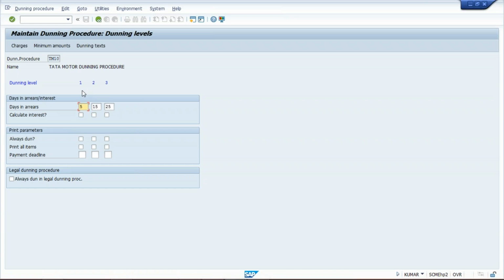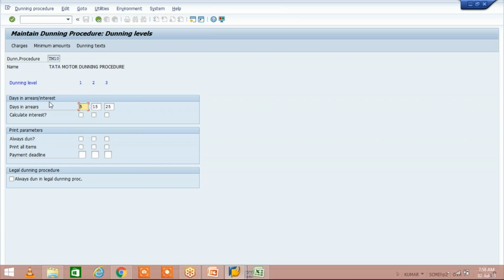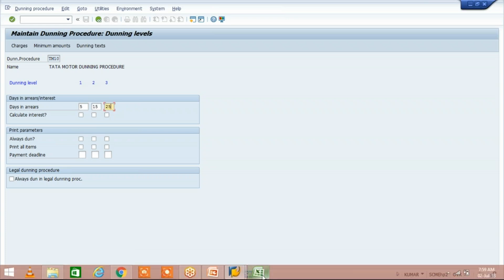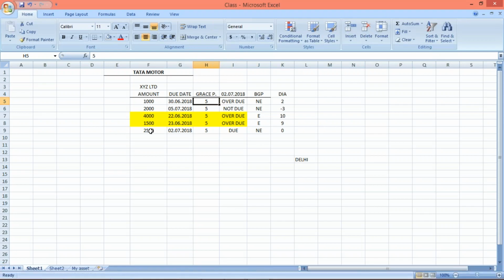Dunning level first. Let me just tell you what this 5, 15 and 25 is. Take the example of this 2500 itself. We have given a due date, which means this becomes due today itself.